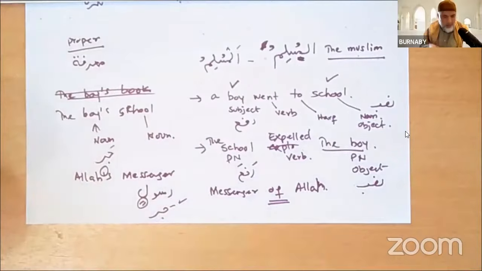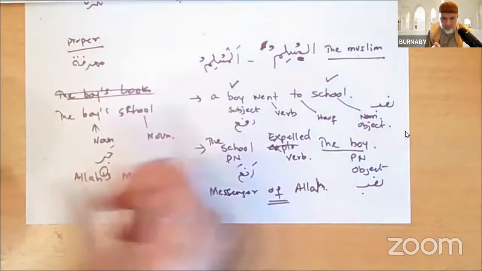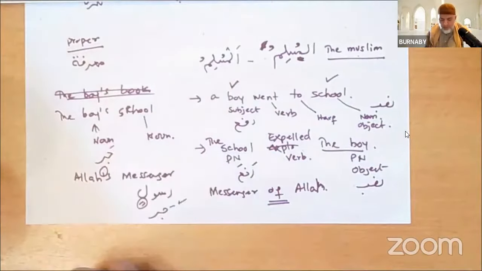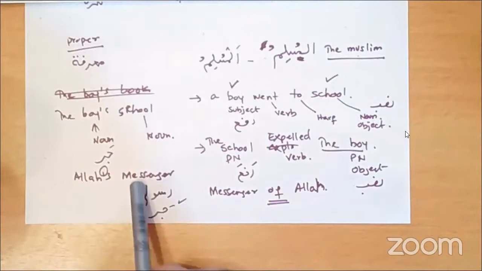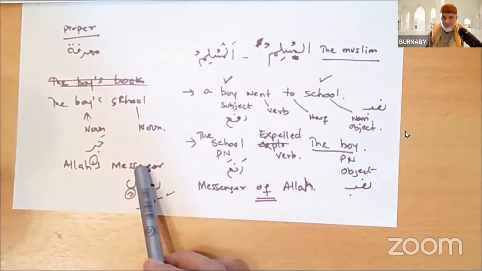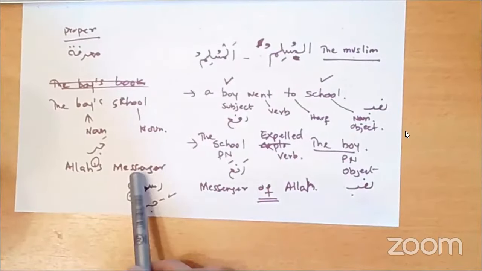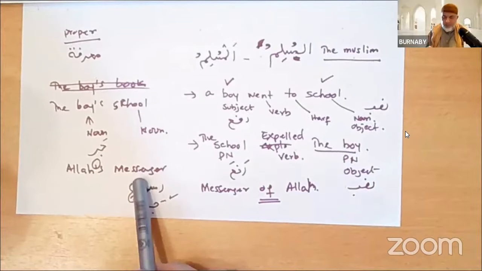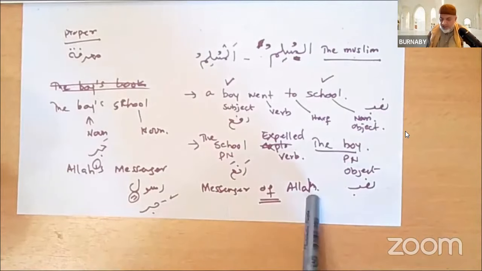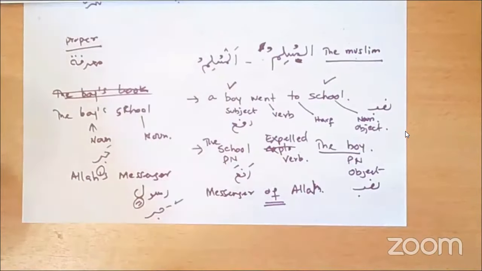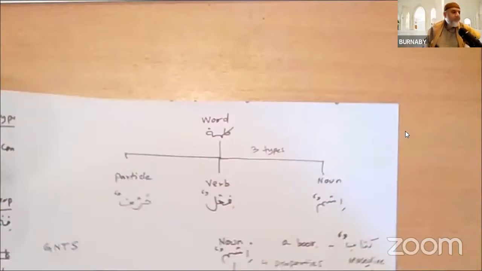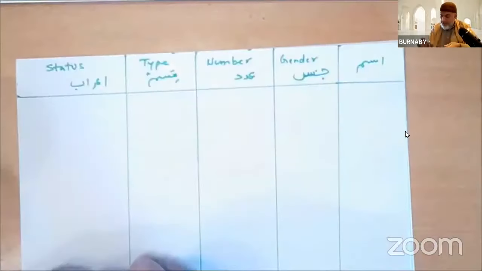So inshallah, I'm not focusing too much on the Arabic word or sentence, but I'm trying to explain the concept that messenger will be in the status of jar, because messenger is the noun. So what will be the status of this messenger in this sentence? Jar. So "messenger of Allah" is the same thing. The status of messenger will be jar. Is that clear? Okay, good. Now let's see how much time we have. We still have 4 minutes. So what is the status of Allah in that? Rafa. Okay, so let's take another noun.